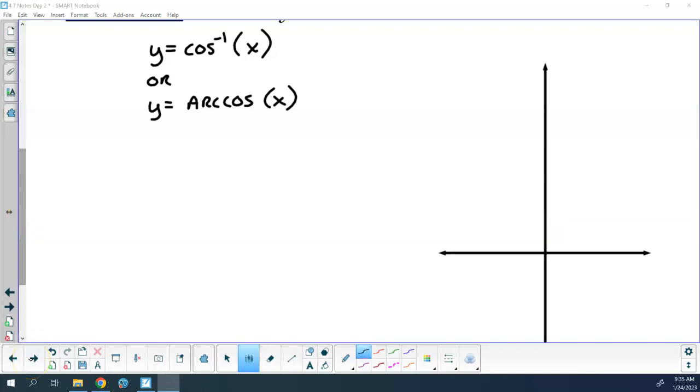Do we agree with 1, 0? Because the point 0, 1 was on our original one. So we would go through the point 1. So it means we're going to have to go from negative 1 to positive 1. And so you're saying we would be at 1, 0. I would agree with that.